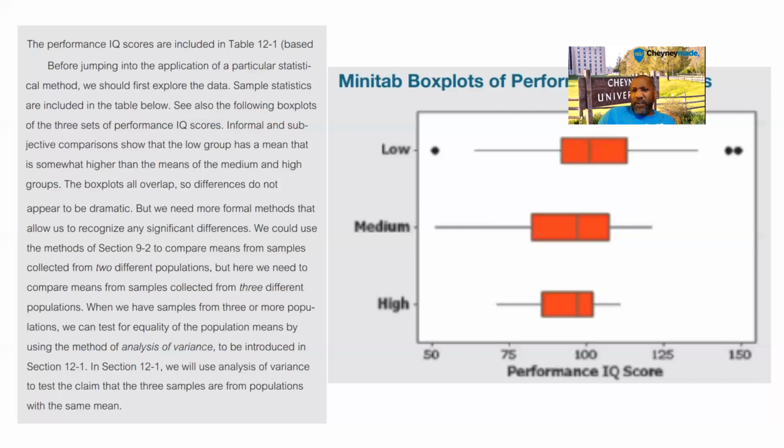Ooh, it looked different. So what? It looks different. That's the informal and subjective comparisons. Somebody might be like, ooh, look at these little dots right here. It looks neat. That's informal and that's subjective comparisons. I don't care anything about that. We're in stats. We're trying to find out whether it is statistically significant or significantly different from one another. Right? Now, looking at these subjective comparisons, you can see a couple of things. And let's follow what this article is saying.